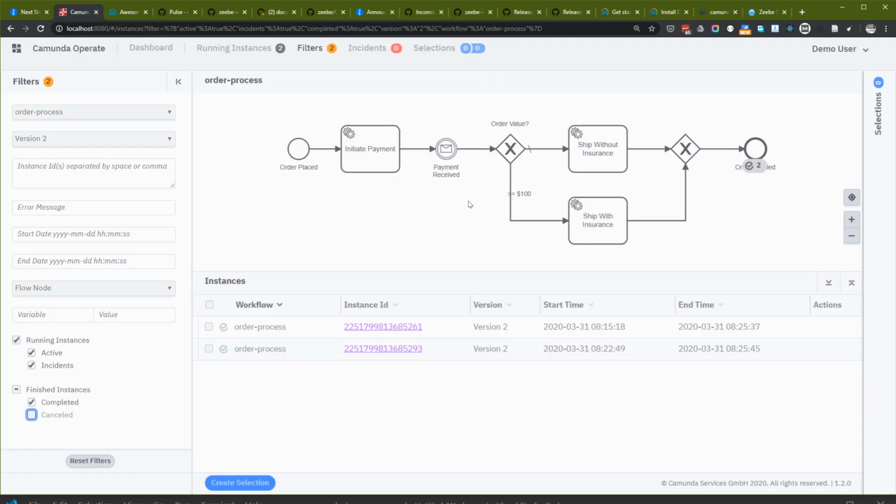Okay. So that's it for the complete tutorial for using Zeebe and Operate. Well, I think Operate is very good, although you can also use Simple Monitor, but if you are using it for non-production use, then Operate is very good here. And if you are using it for production use, then you can contact Camunda for enterprise support services. Okay, thank you very much. See you on the next tutorial.